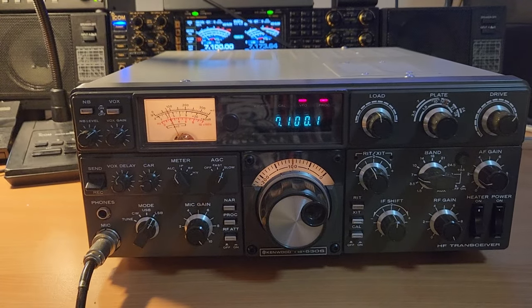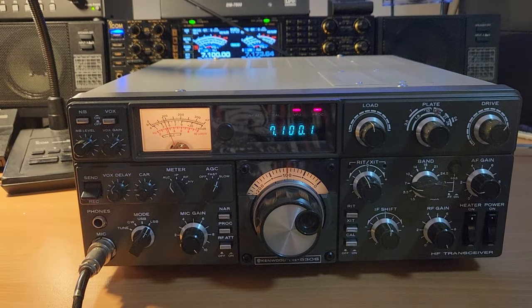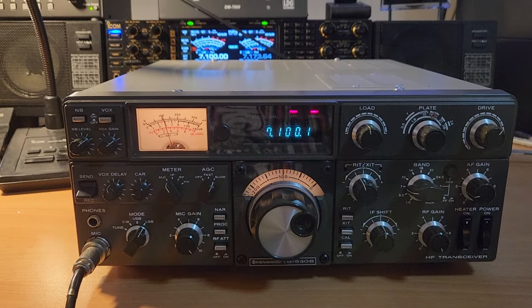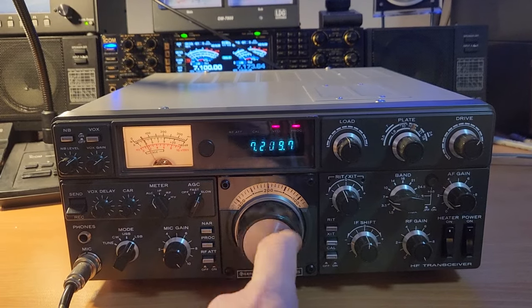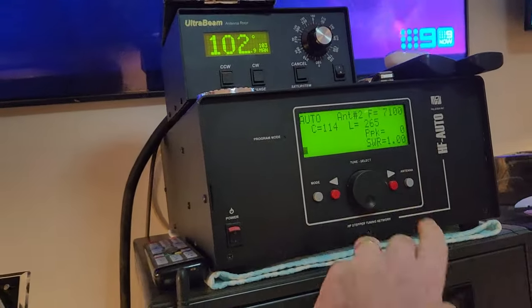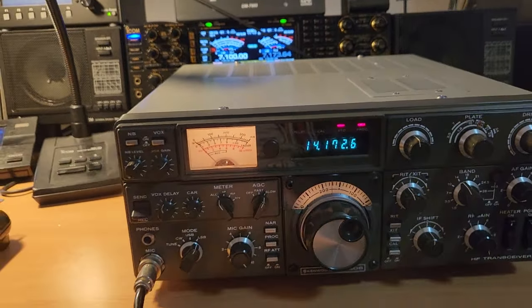Now, because I've only got one free hand here, I'm probably going to have to tune it up first. Just go off camera, tune it up. Let's have a look. Any stronger signals on the band? I should have done this during Ron's net. I'm actually thinking we might go over to antenna 2 and go to 20 metres, see if there's anything happening there.